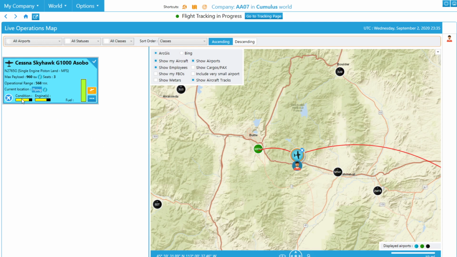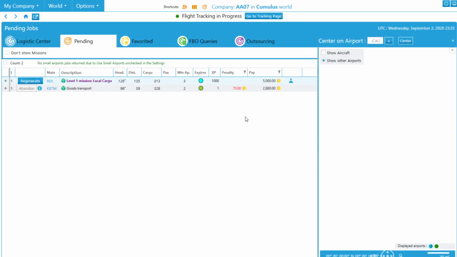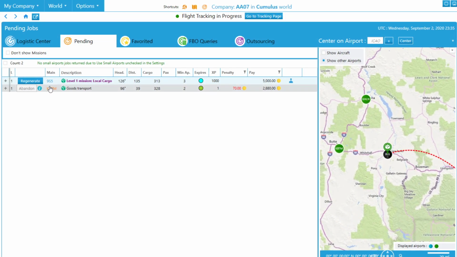This right here is the condition of the airframe, which is at 81.52%, and the condition of the engines at 75% before we need any type of maintenance. Okay, maximum payload is 960 pounds. Now that includes fuel, so that's good to know when I'm looking at these jobs. Because like this one, that's a mission level. That's flying back down to Cody. I'll do that on another day.